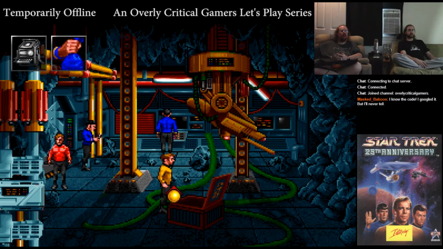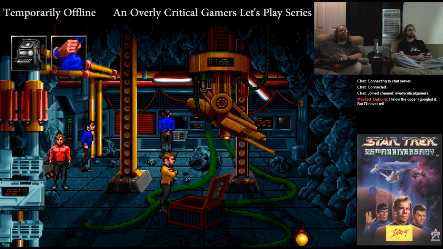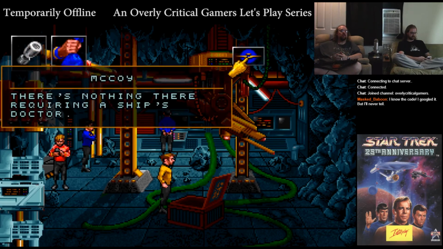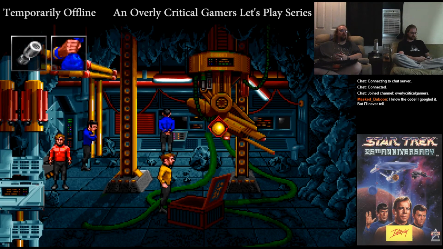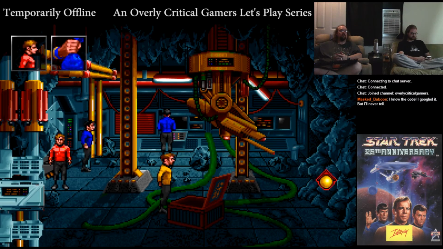Can't scan any of these. Scan Kirk there. A storage box of some kind. I detect no dangerous substances. That's good. There's nothing there. I know, I'm sorry, my guy. What about you, Ensign?